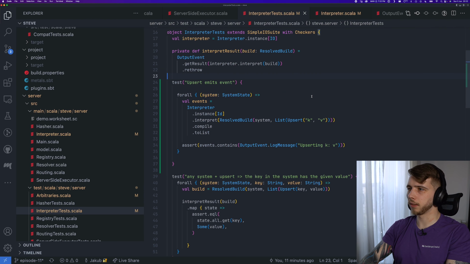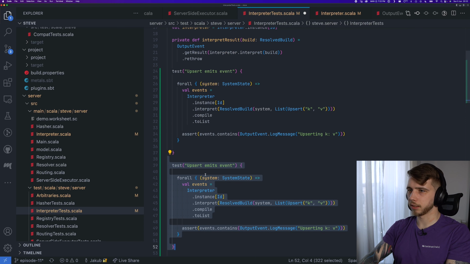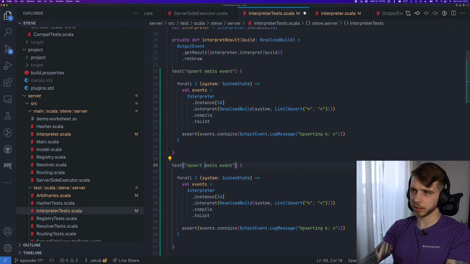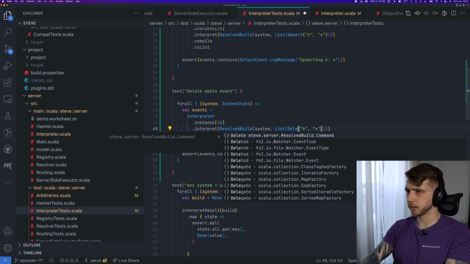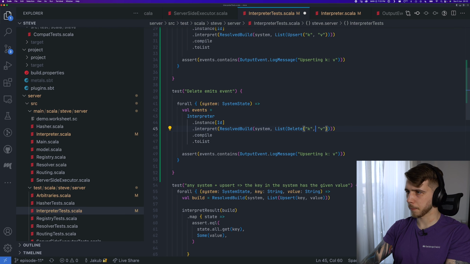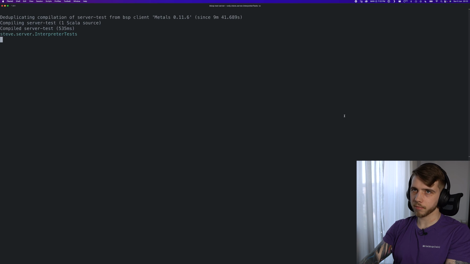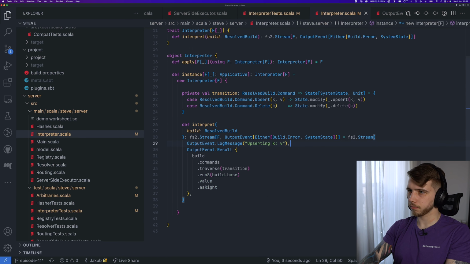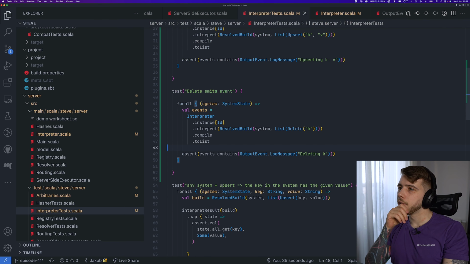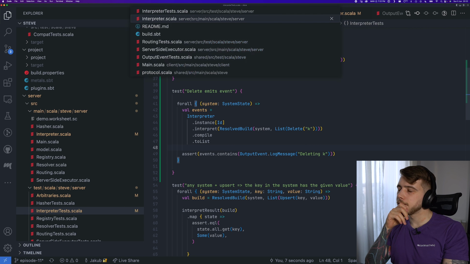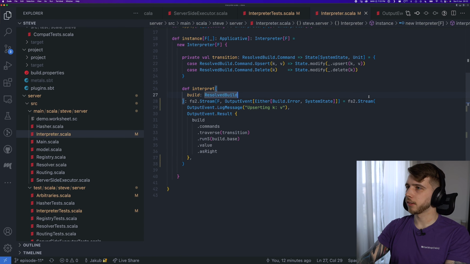So maybe now we can add a delete in this event. So if you have a delete here, we'll have deleting, okay. And now the tests fail. Yeah, now I should fix this test.